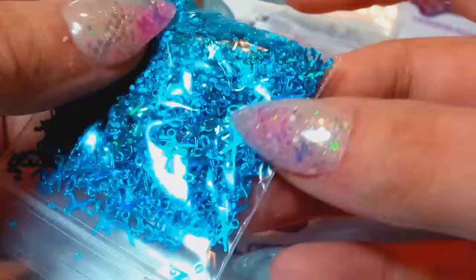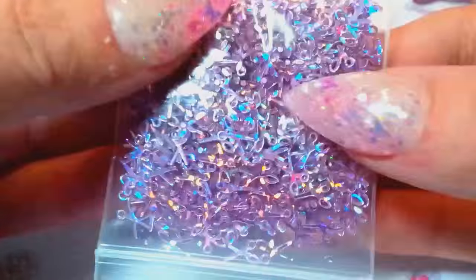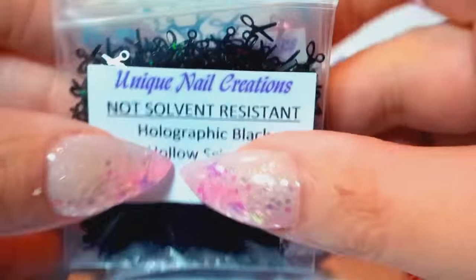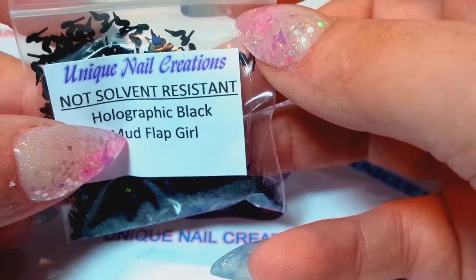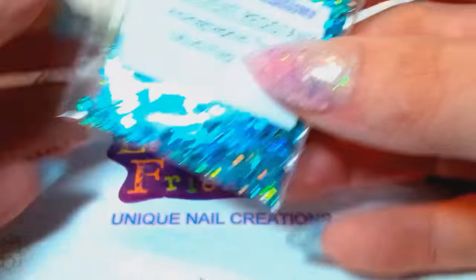Somebody requested scissors in different colors — I have them in gold, and the gold ones seem to be fine as far as they don't bleed. The teal ones bleed, but if you use the dry ball or half dry ball technique it works fine. These are in pink, and the black ones seem to be fine too. I had somebody request the mud flap girls — they have a little bit of a holographic pop. Same rule goes with these: they're black ones and didn't really have much trouble, but I did put not solvent resistant just in case.